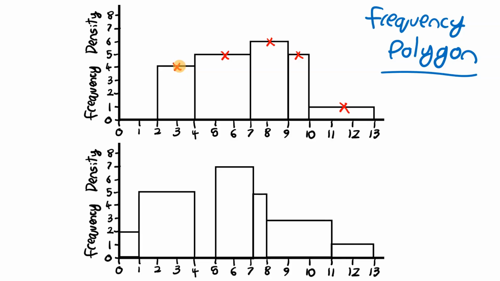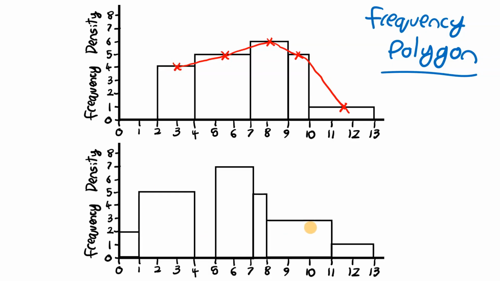So these 2 points here, we're going to connect like this. These 2 points here, we're going to connect like this. These 2 points we're going to connect like this, and these 2 points we're going to connect like this. And this here is a frequency polygon. Obviously you use a ruler in an exam. I can't really do that on a laptop, okay? So don't include any gaps at the start, only start it at the first bar like this here.